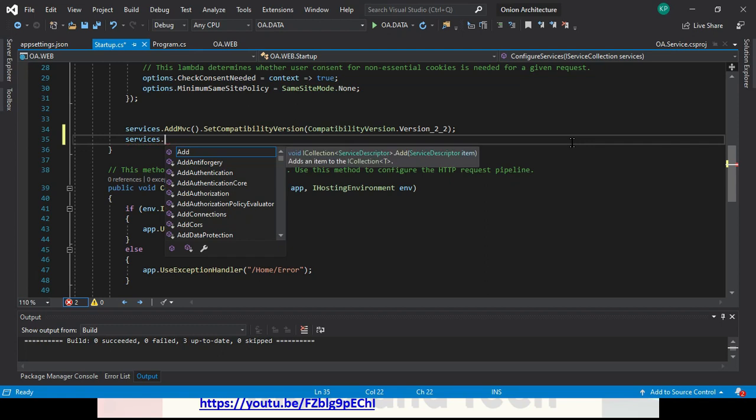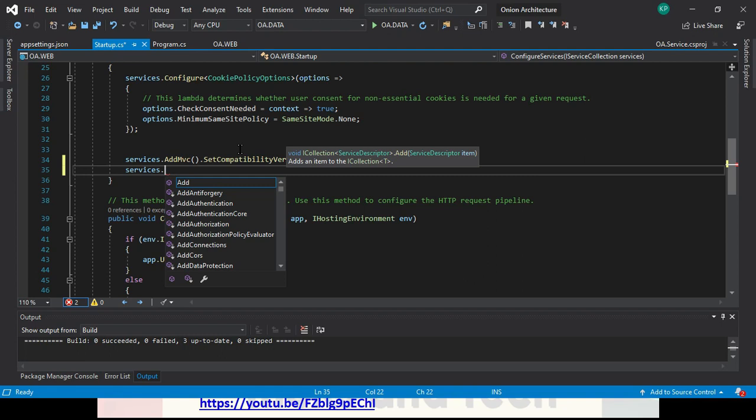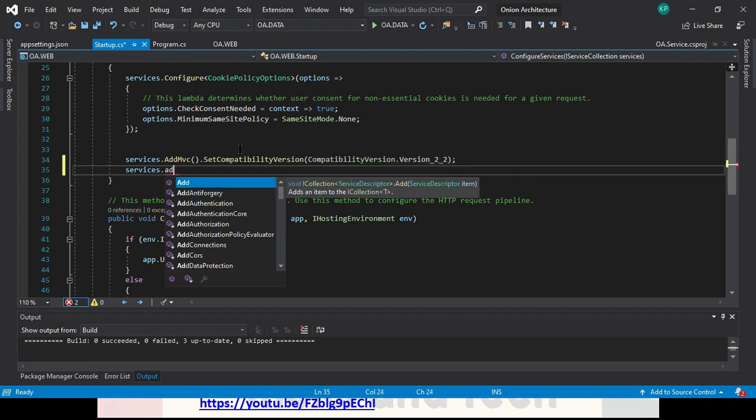My first service will be the connection string, so I will register my connection string under ConfigureServices.